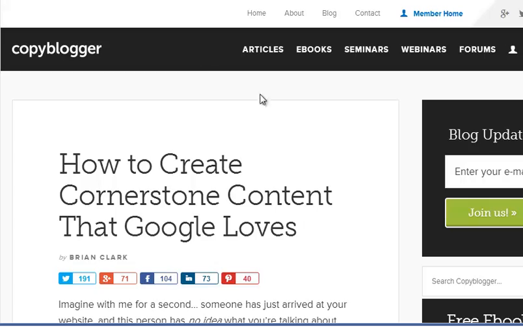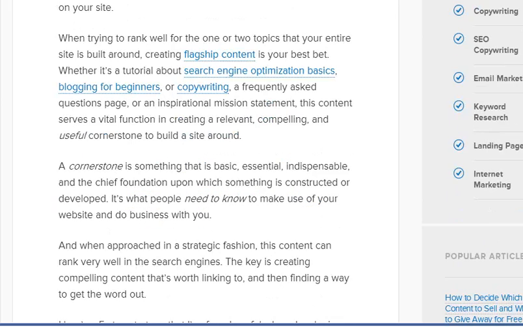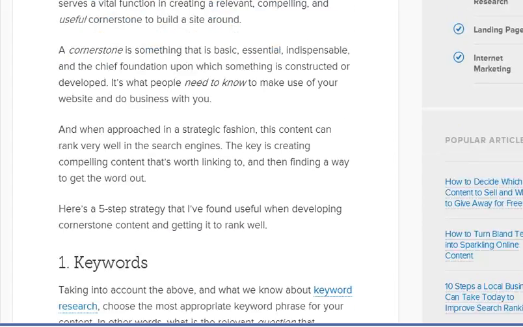But the interesting thing is, if you've ever looked into this and what people say, it's all kind of vague. Some people call it flagship content as well. So it's something that is a basic, essential, indispensable, and chief foundation of which something is constructed or developed. These things are kind of hard to interpret.